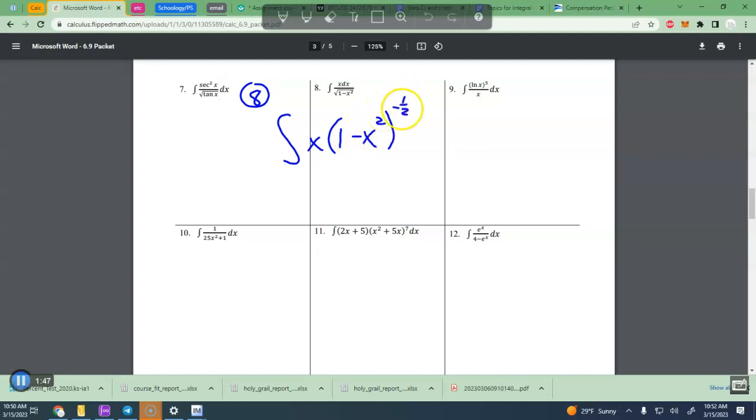I would get this. So that's my rewrite. So this is your big, this is your little, and this is little guy prime. I don't know yet. What's the derivative of the little guy? Almost. Negative 2x. So I need this to be a negative 2x. So I'm going to make it a negative 2x. I'll put a negative 2 there. But if I put a negative 2 on the inside, I have to balance it out by putting the reciprocal on the outside. Now I do have little guy prime, and I'm happy. And little guy prime just goes away. Once you have it, it just goes away.